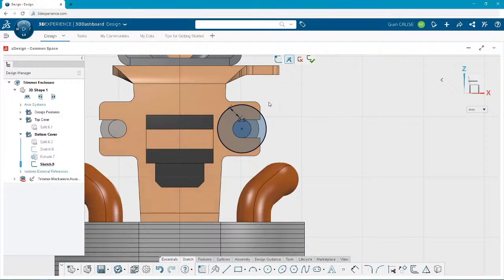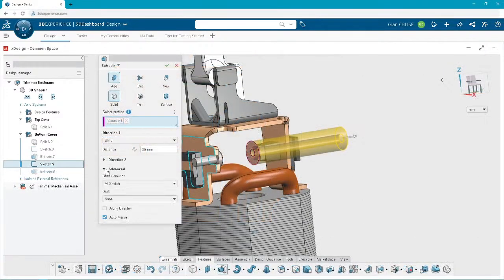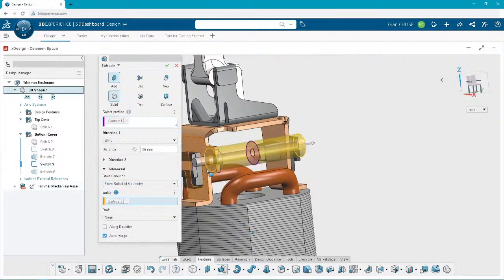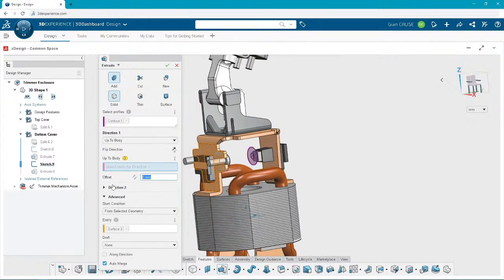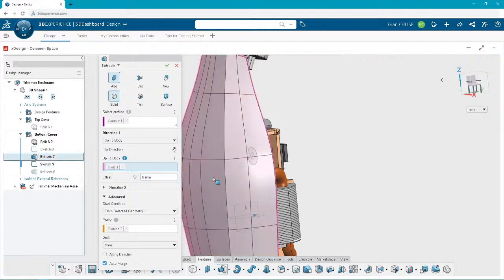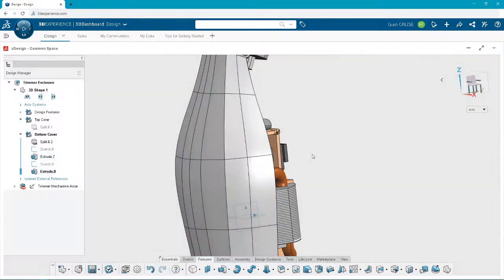And yeah, I think that looks good. So I'm going to accept that and extrude it up to our body again. But this time I'm going to have it start from that bottom face of our motor that you just saw me select, that's now highlighted in orange. So that's how we can make sure that our feature is always going to work with this trimmer, with the mechanism that John made, because it's always going to be between the body of our bottom cover and the face of the motor that we just selected. So that looks good. I'm going to go ahead and accept that.